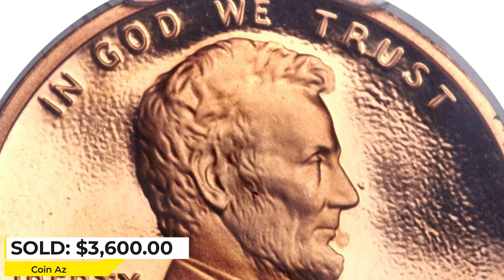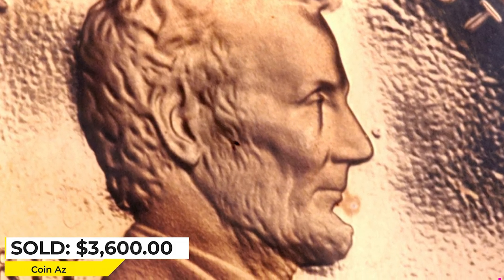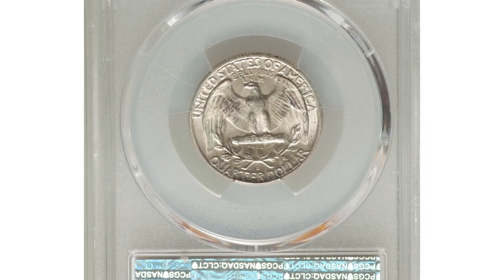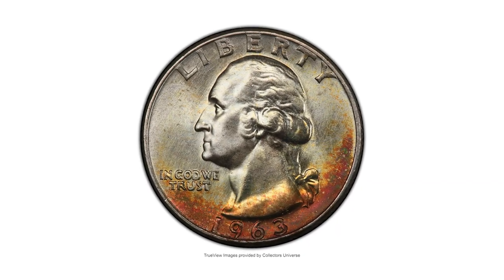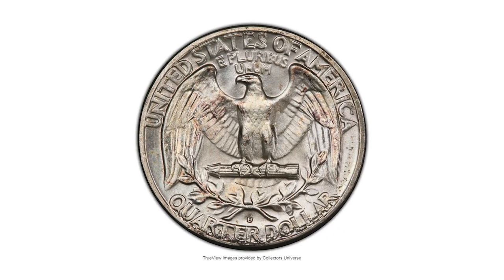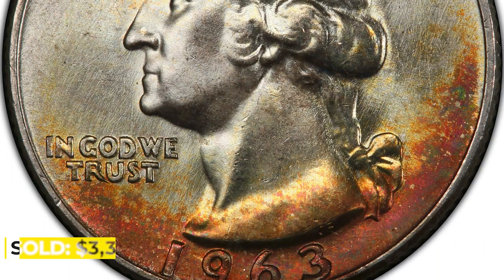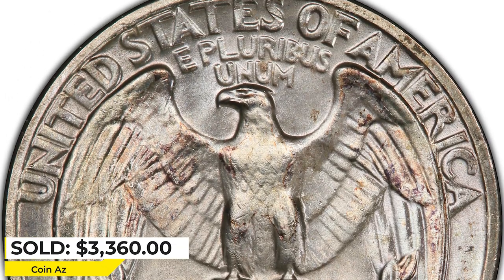It sold on April 30, 2023 for $3,600 at Heritage Auctions. This is a 1963-D Washington quarter in MS67 plus condition — a pleasing example of this Denver issue, showing much brilliance across each side with a crescent of deep gold and amber russet toning along the lower reverse. The strike is sharp, complementing exceptional preservation. Fewer than a dozen superb gem 1963-D quarters are PCGS endorsed. This one ended up selling for $3,360 at Heritage Auctions.